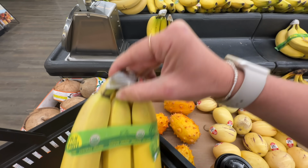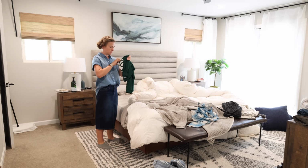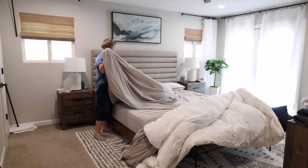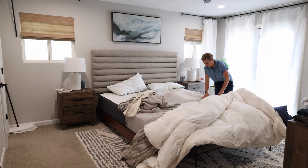Okay, so I'm back home now, and before I make lunch, I want to get our room cleaned up a little bit, get our sheets put in the washer. We have all been under the weather the last 2 weeks, like I said, and so once you start to feel better after having sickness in the house, you just really feel that urge to clean everything, especially your bedding and the bathroom. So I really want to start working on that, starting off with our bedroom and getting our sheets put in the washer, and hopefully cleaning our bathroom today as well.